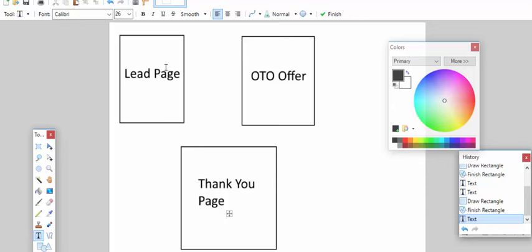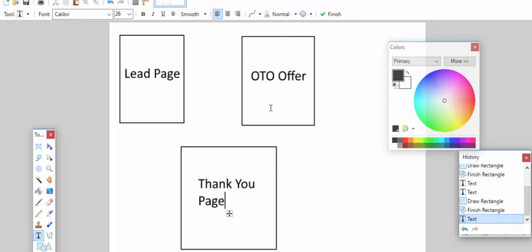Usually the lead page starts out like this, and it usually says something like, learn how to make, or make $10,000 a month using this push button system, or whatever the case may be. Okay. And then it's just a lead page. You sign up, and most of the time it takes you to a thank you page right away. Okay. And then you get a bunch of emails trying to get you into the company. Okay. That's usually how it works.